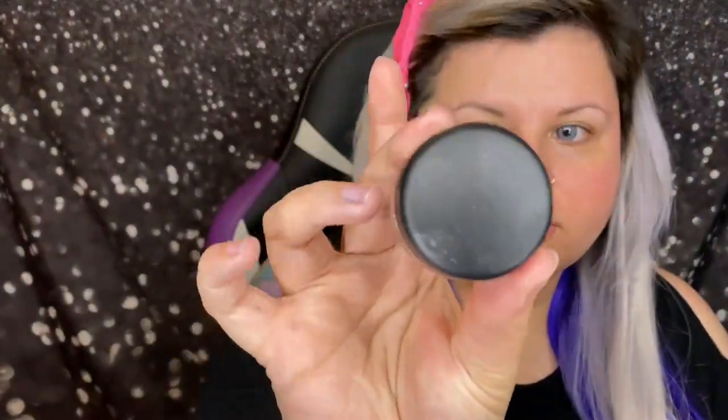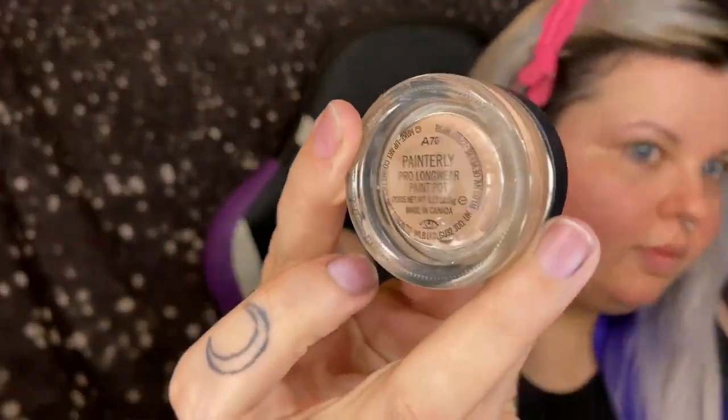Alright, so we started out with getting our hair out of the way and going in with MAC Painterly paint pot, and I just want to put that all over the lid, get a really good base because today we're using some pretty bright colors, so we need a nice base for them to stick to.